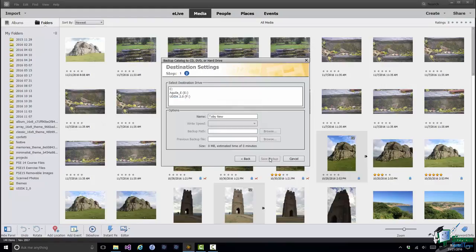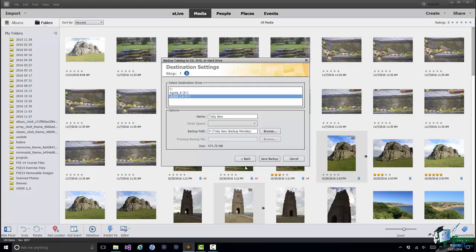Click on next, and now I need to set up my backup. First of all, select the destination drive. Well, both C and E are hard drives on this device, so I'm certainly not going to use those. I've loaded a memory stick. It's not a very high capacity memory stick, but it will probably do for this first demonstration, so I'm going to select that. And the path is F. I've set up a folder on there to use as the folder for this backup. So let me just browse to that folder.